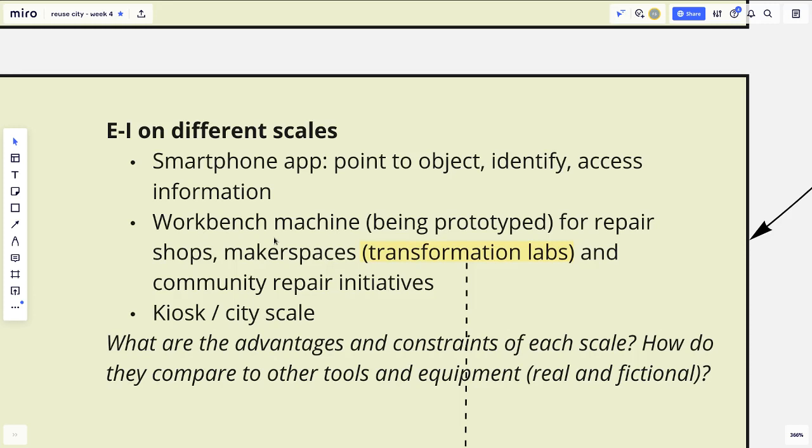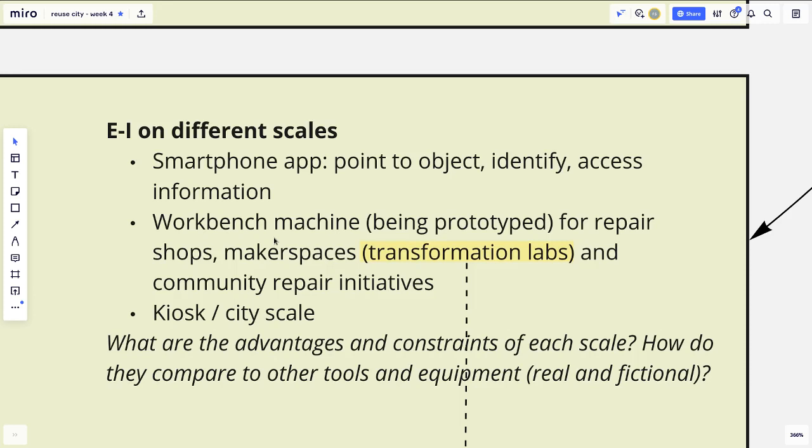The second, which is the one that I am exploring as a prototype for my research, is this workbench machine for repair shops, makerspaces, or transformation labs. That is the third video I'll be making in a moment. And community repair initiatives.